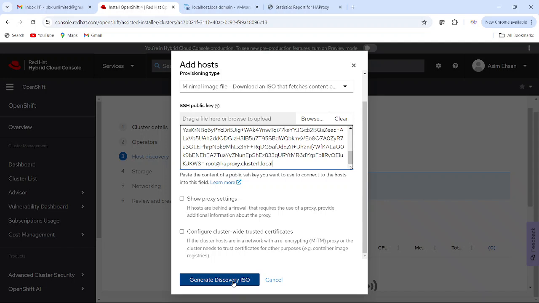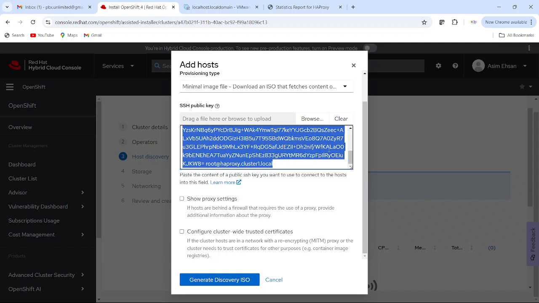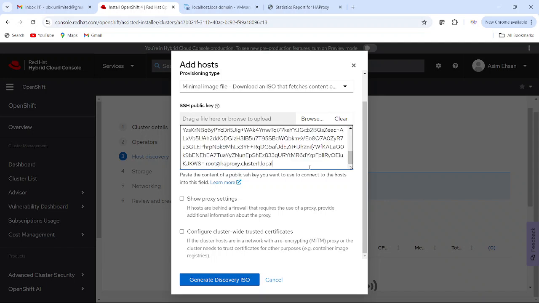It is totally customized for high performance of running containers. So now it will generate a special ISO for our environment, and that ISO will already have this key embedded. So when we want to jump into any worker or master node, this key will be there and we can do passwordless SSH using the user core.